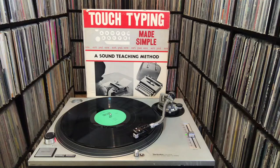Type lines 24 and 25 by yourself, using the correct shift key. Ready? Type.